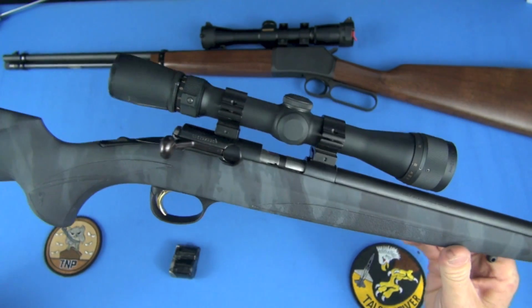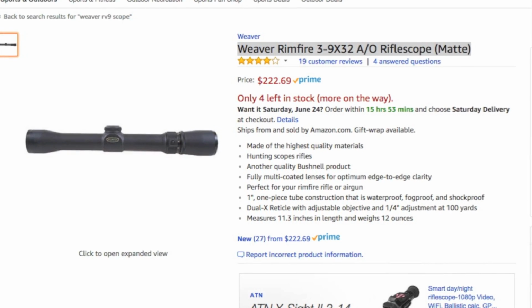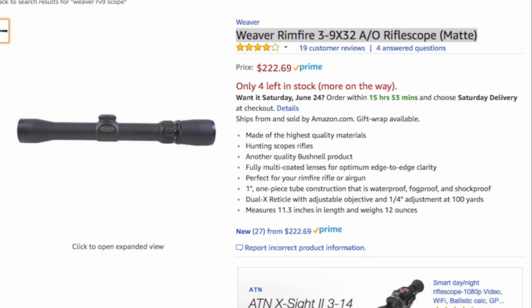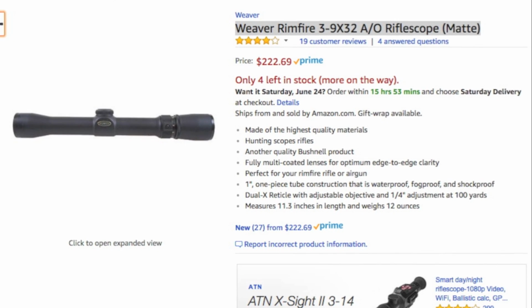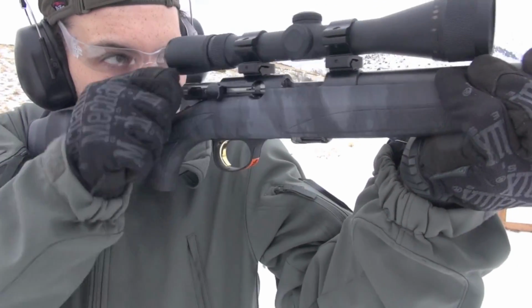This is a 3x9 rimfire scope that has an adjustable objective, which means at close range you can still focus on your target, which is nice. So if you're having a competition indoors somewhere, maybe you're just shooting at, I don't know, 50 feet or something, this can focus down there.